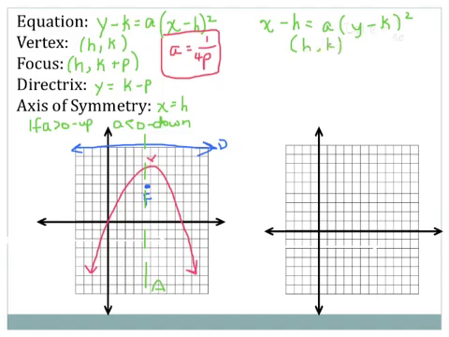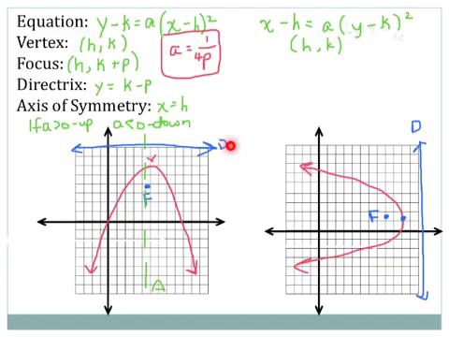So I want to start with the picture here. Let's make this one face left. And the focus goes in the cup. So it's going to go about right here, which means your directrix is going to be on the other side. But instead of changing the k value with your vertex, because now you're not moving up and down for your focus and vertex, you're moving left and right, it's the h that's going to change here. And see now your directrix, that is a vertical line instead of horizontal.